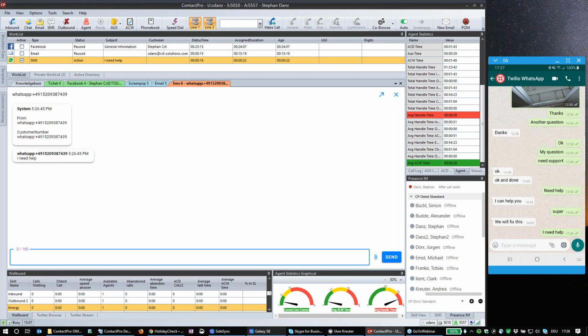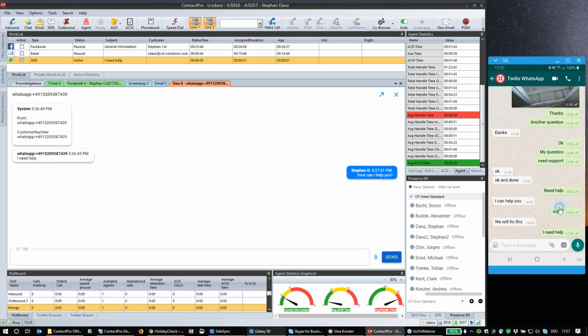So I see all the information related to this customer, phone number. In case there is a customer identification, I would also see customer names, the question he raised, and then I can start answering, with all the features that are provided, in this case, by WhatsApp. So, how can I help you? And then I will send this message to the customer, and so far I can start the communication.